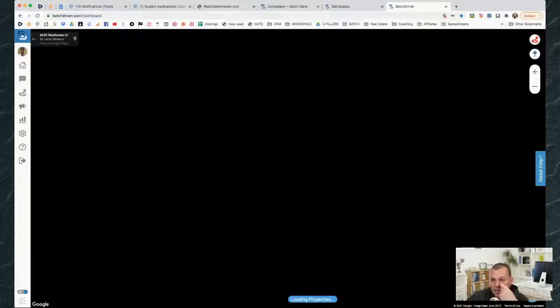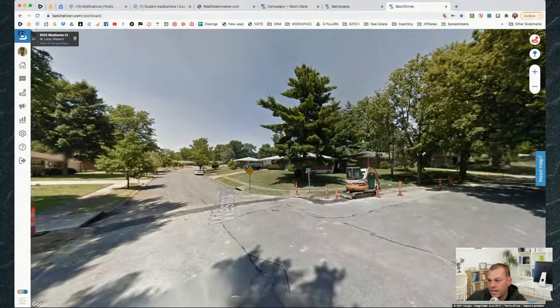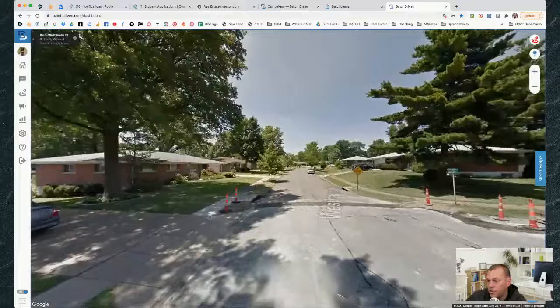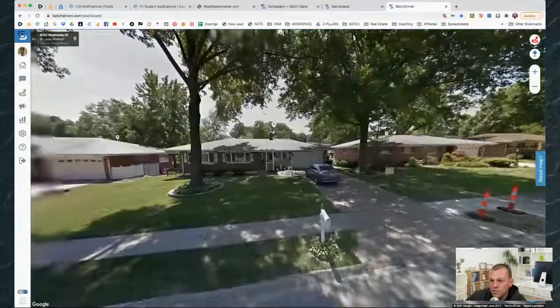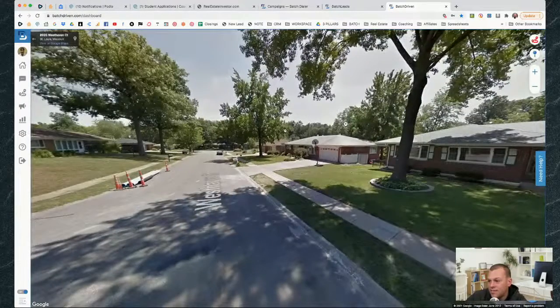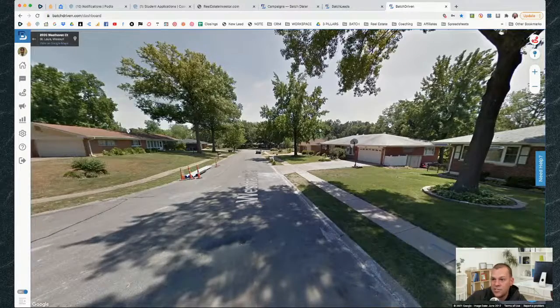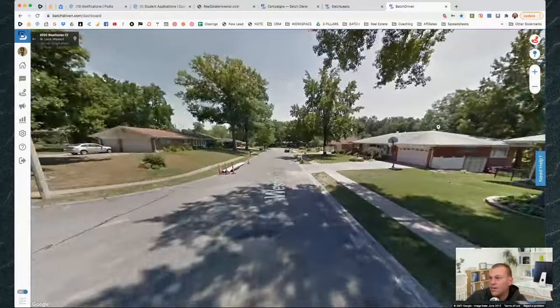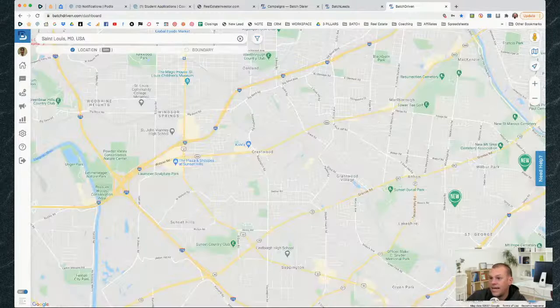So let's try this one here, and let's see if we can find something a little bit newer. This one is also June 2012. So this particular area that I dropped myself on isn't a great area to do driving for dollars in, because these images that I'm looking at are 8 years old, right? A lot of things could have happened in that time frame.